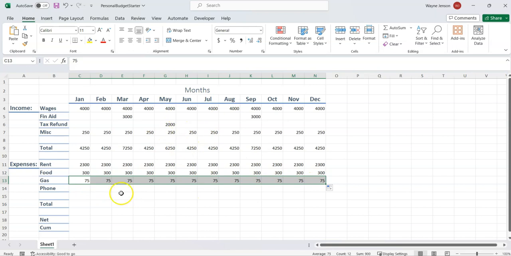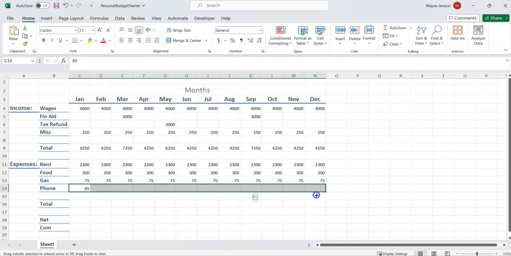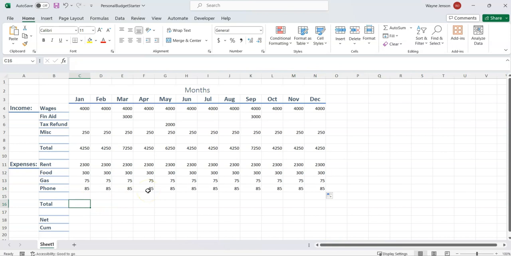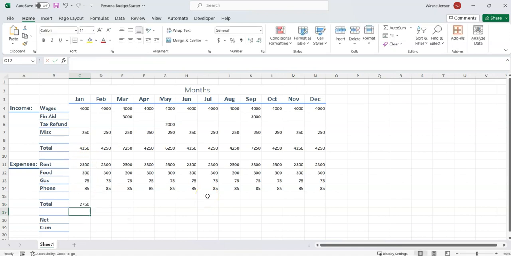But this is just a made up budget. I don't really want you to provide me with the real numbers. And we'll put $85 a month for the phone. Oops. Oh, well, use a fill handle to drag that across. And then we'll put another formula here. So we'll go on the total row there in column C, click on the AutoSum, and then just select the range that we want and hit enter. And then we'll use our fill handle to fill that across.